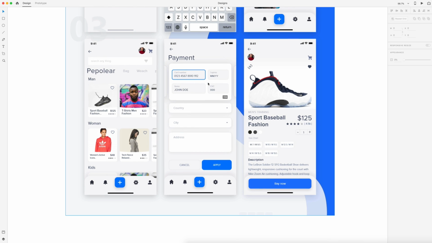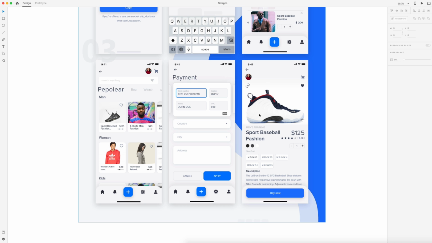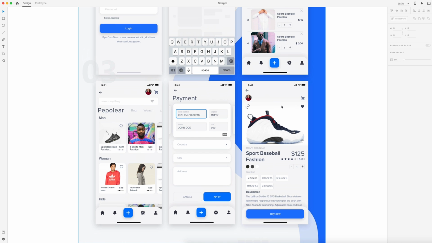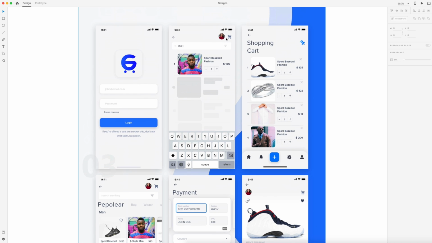The payment screen looks really great. I like how you have the Visa detected. And on the last screen, it looks nice. You got the shoe straight in center. And I like how you have the 3D touch on there. That's pretty cool. So the last thing that I want to point out to you is the top navigation.